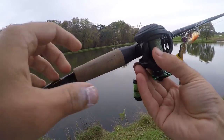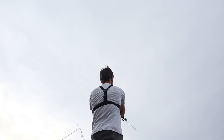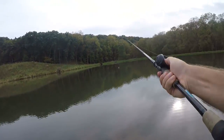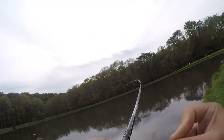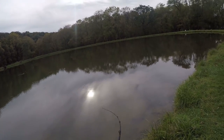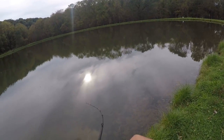Just a little fella. Get out of here. There we go. Fish on. Retrieving it quickly seems to work best today.